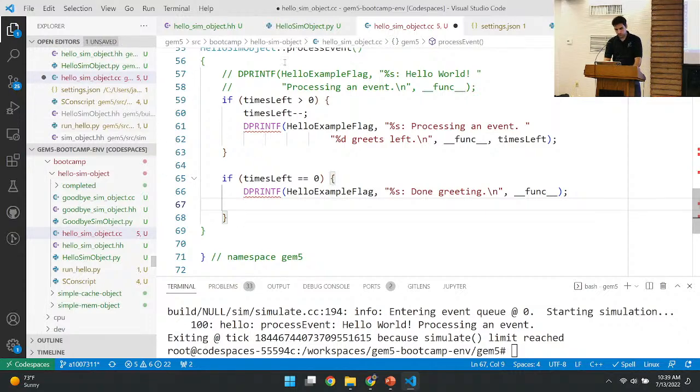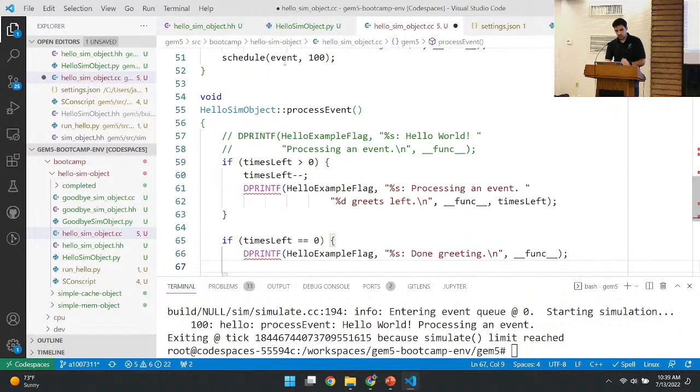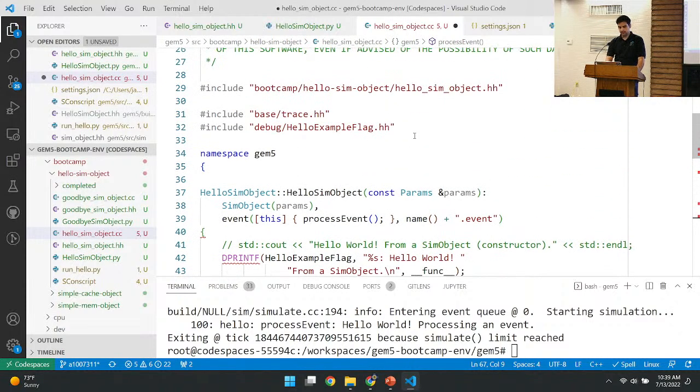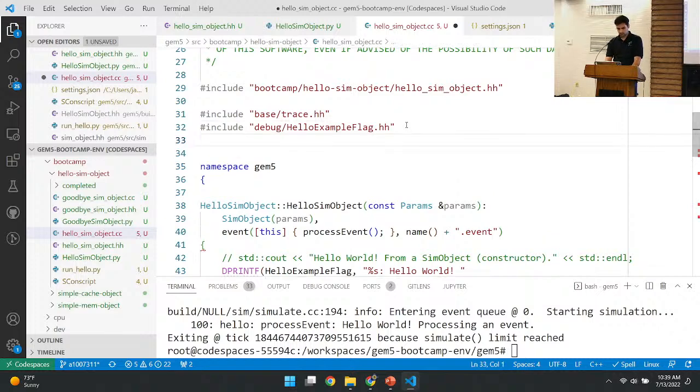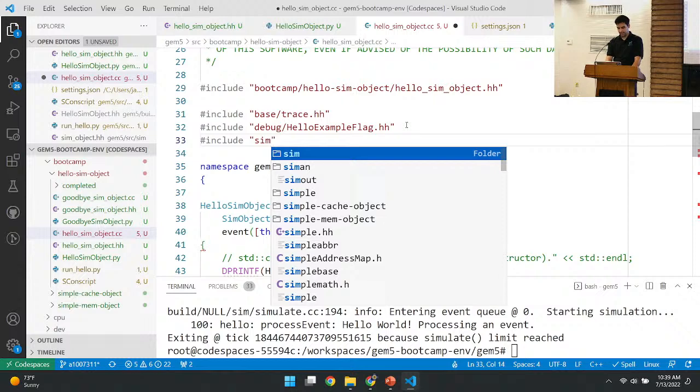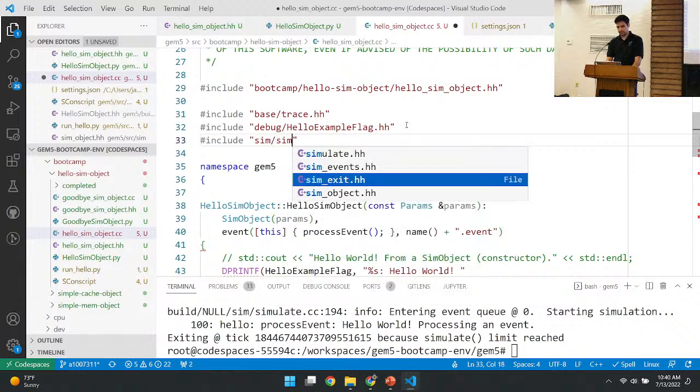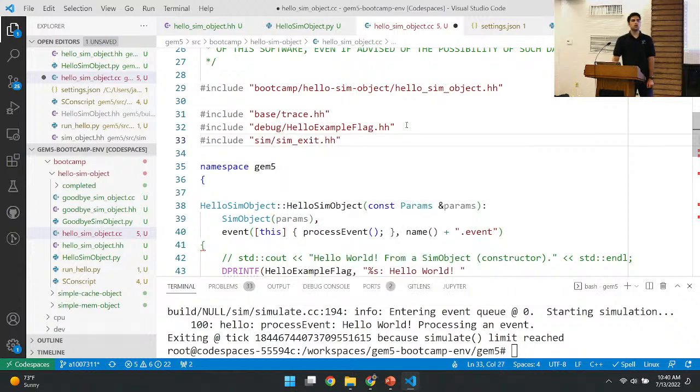OK. So I'm going to use a function that gem5 provides, and it's defined here. I'm going to add include sim/simexit.hh. This file defines a few functions that let you exit simulation with different types of inputs that you give them.